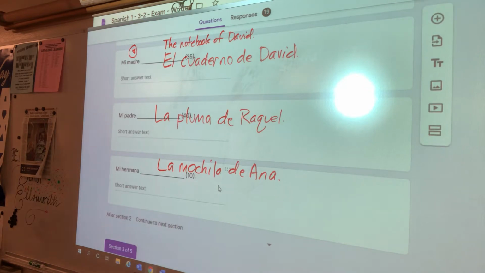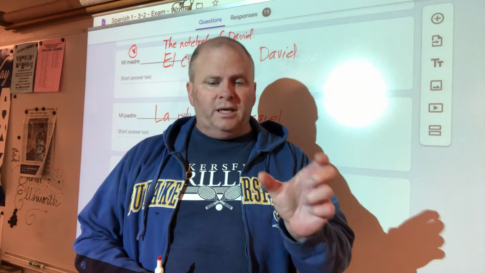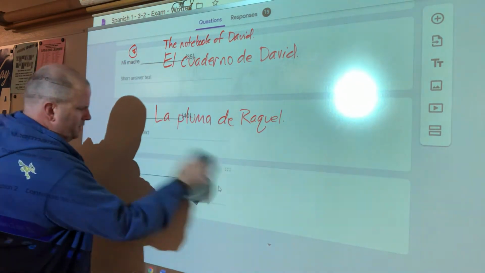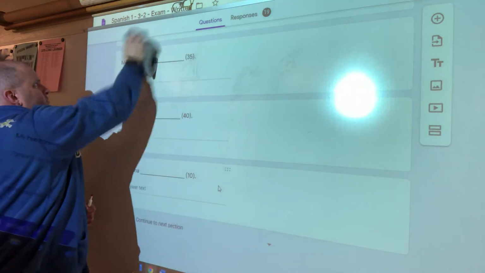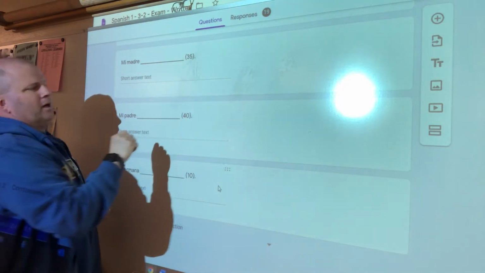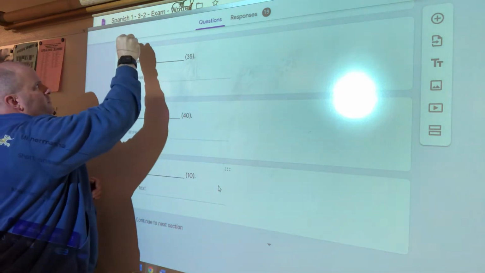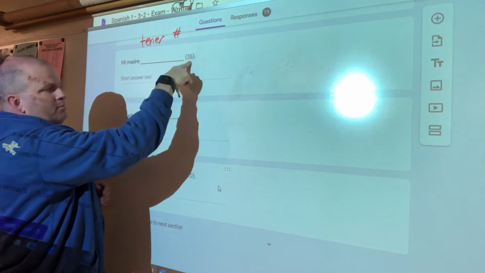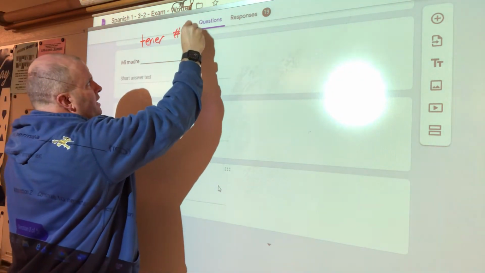The other thing for the Google Forms is to only type in your answer what goes in the blank. Now for this one, you're trying to say how old people are. You're trying to give us their age. I give you the number in parentheses, but remember we used the verb tener, so we're going to fill in with the verb tener, and then the number. We have to write that number out. Some of you are just putting 35, a 3 and a 5, and it has to be written out. And then we have to put años.